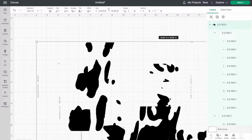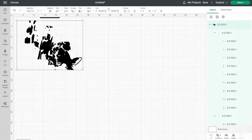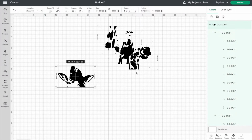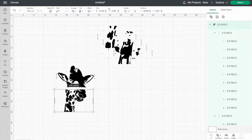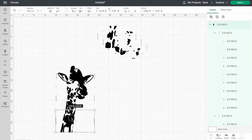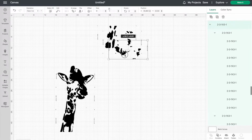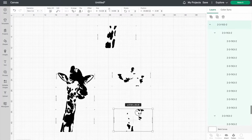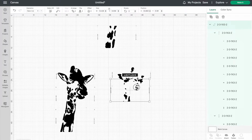Okay, and once I've got the files in the project canvas here, I'm gonna do myself a little bit of a favor and sanity check and put all of these different panels together so I can see how the layers put together. I don't want to miss any of these layers, and I also want to make sure that they're all sized exactly the same. I don't want to resize one of them without resizing the others.